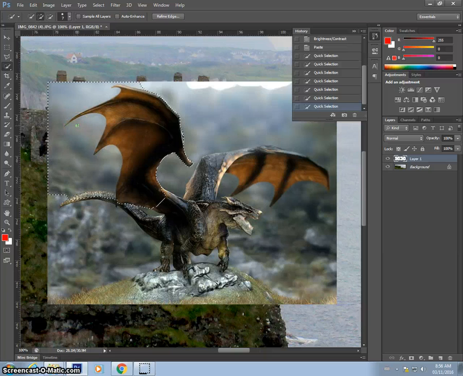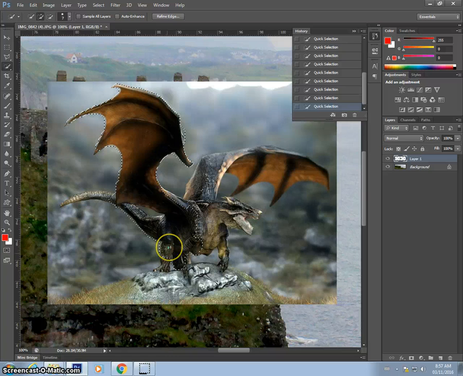Oops. If I click on the background, it's going to select the background, so I don't want that. So I'll Control Z to go back to this. If you get a little bit of the background, it's not a problem. You can always go back and get rid of it. Now if the background is too similar to the object, then you're going to get this problem.